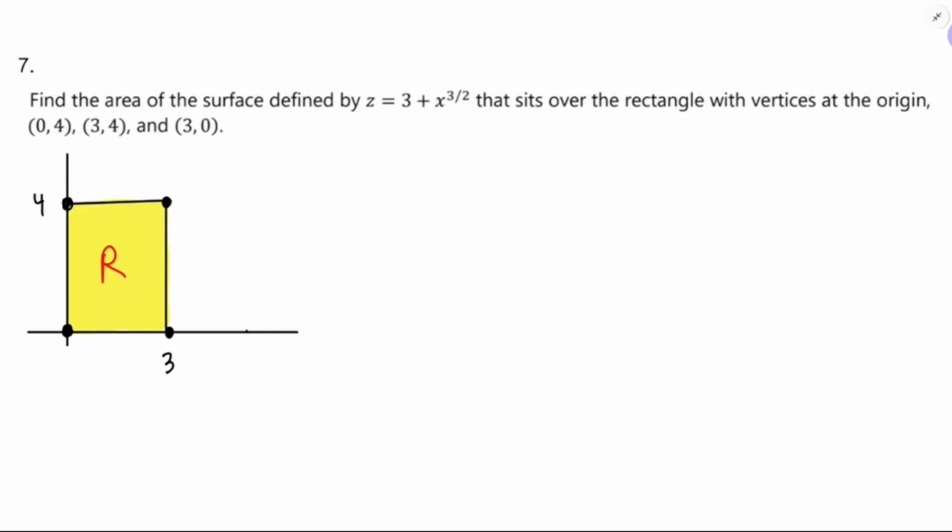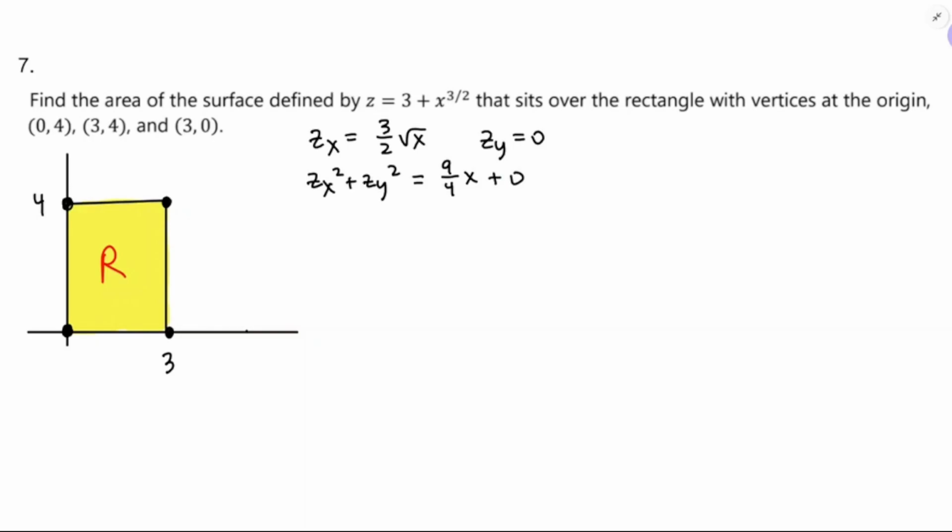So if I want my partial derivatives, I'm going to say zx equals 3/2 x to the 1/2, zy equals 0, because this thing doesn't depend on y at all. So zx squared plus zy squared is going to be, if I square 3/2, I'll get 9/4, okay, we'll get an x there, plus 0 squared, so that's just 9/4 x. Okay, well, we can work with that, I suppose.